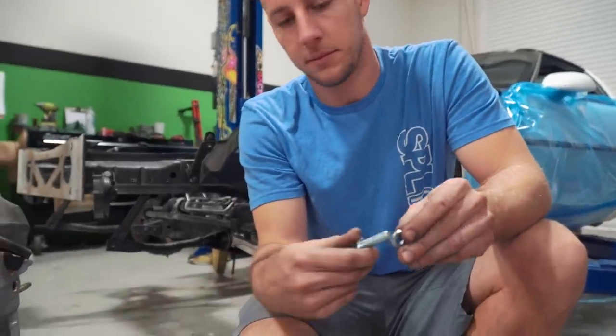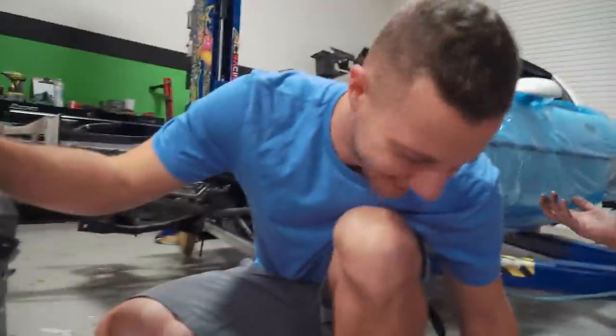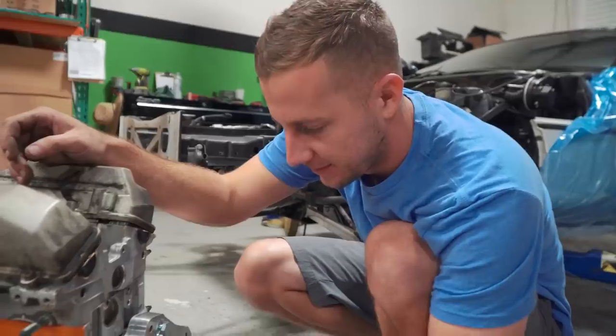Pretend like you know what pulley you're putting in there. I mean, it's kind of just a trial and error process — if it fits, it ships. I don't know what I'm doing. But either way, there's diagrams on it. I'll put a diagram right here of how this bolts onto there and then you guys can comment and tell us if we did it right or not based on what the diagram looks like, because we're not gonna look at it.